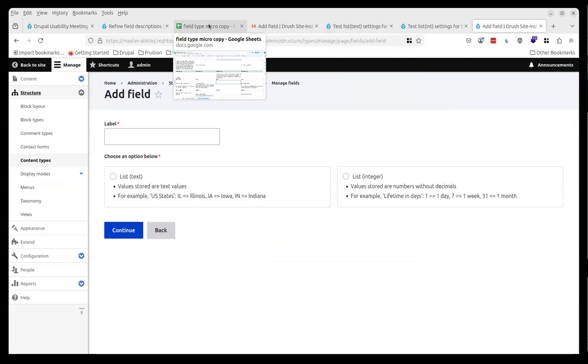Do we know what the motivation for removing the list float was? I think there were technical reasons that it behaved in unexpected ways, and I guess it was decided that it was just too confusing and not used very often. But it's unfortunate that field type had to sync, I suppose. But there we go.